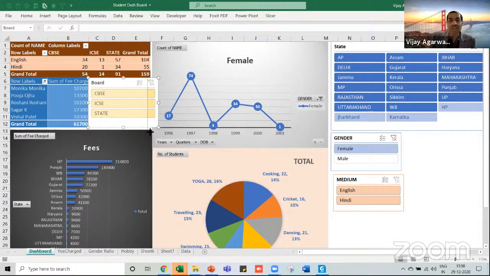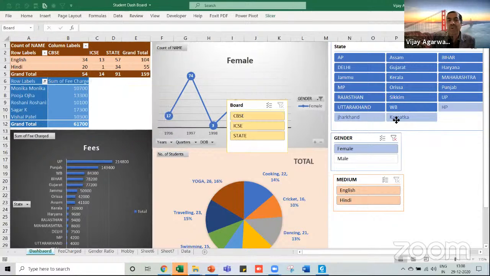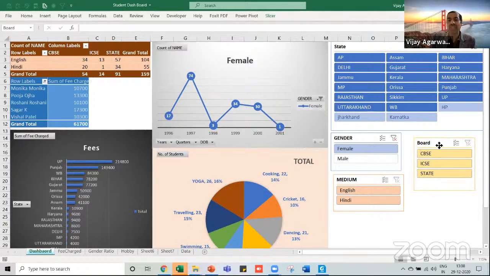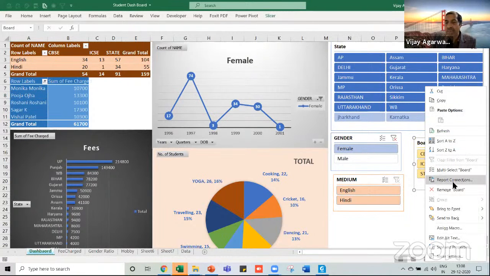You can put a slicer here, but that will not look nice because all the slicers are there, and if you put this one slicer there, it will not look nice. So it depends on you. Now you want these students to change automatically. Go to Board, and again Report Connection.